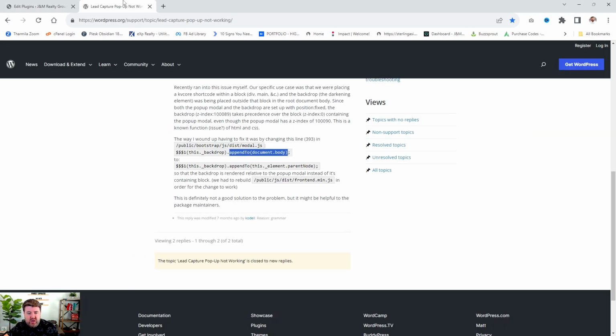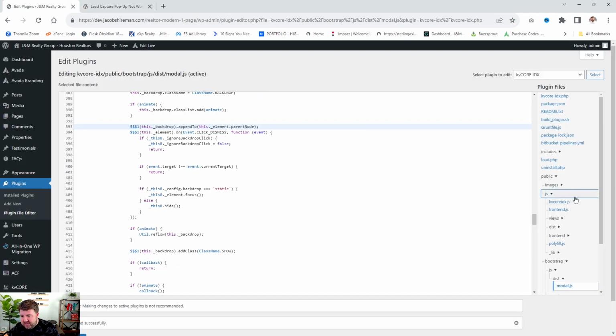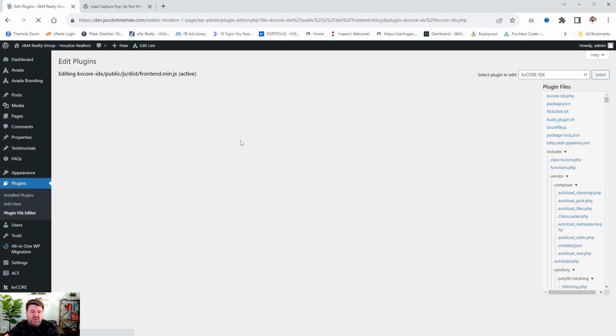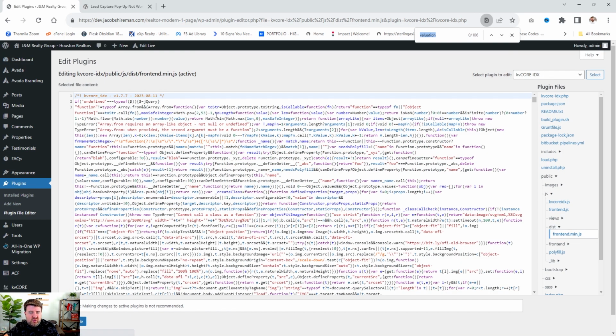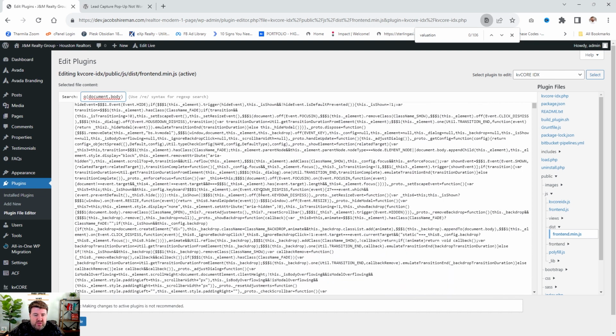And then we got to go to the dist, JS, the dist, and we're going to click the front end. So just follow that path that it told you, and then you're going to come over here and click Control F, and then we're going to paste that, hit enter, and it should redirect us to that.